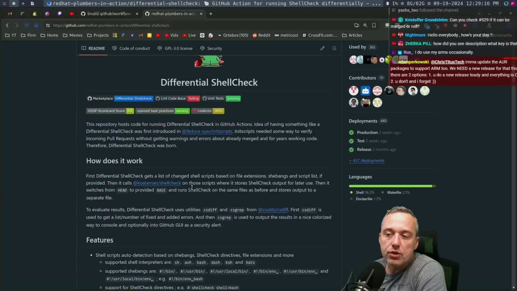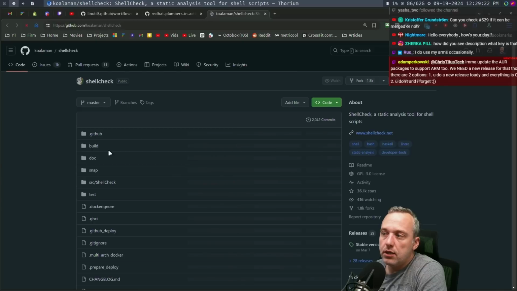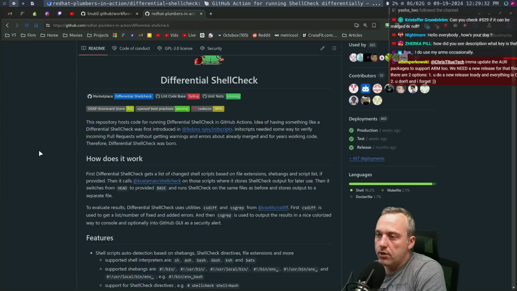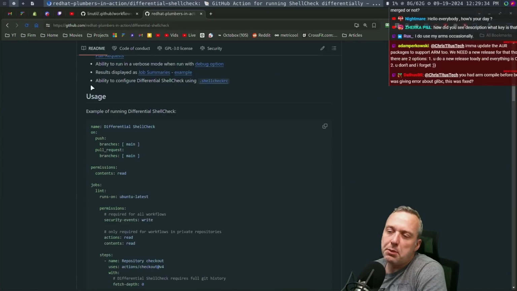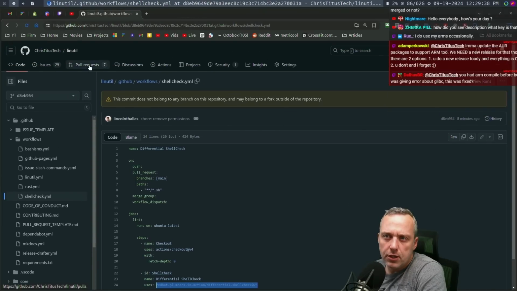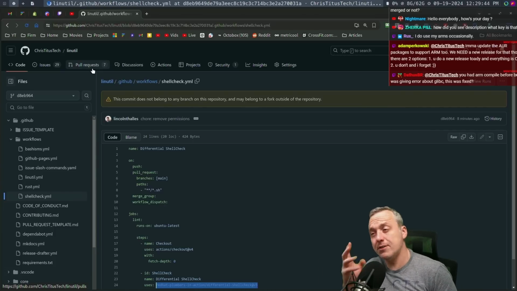We could just use it like something like a regular shell check here. That's a little more of a proven product. Obviously, shell check with 36,000 stars, just using it would be ideal. So I'm gonna leave it right now. We don't have to make a decision today. I think it's a good idea to do differential, at least starting out until we get shell check perfect. But if we get shell check 100% perfect, we're good.